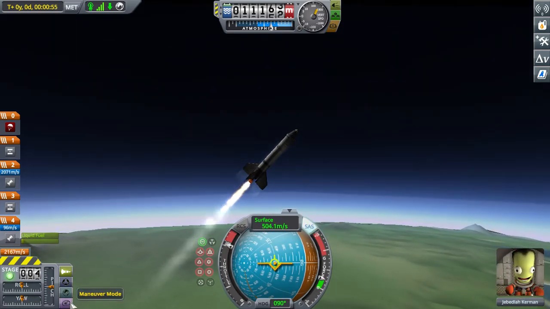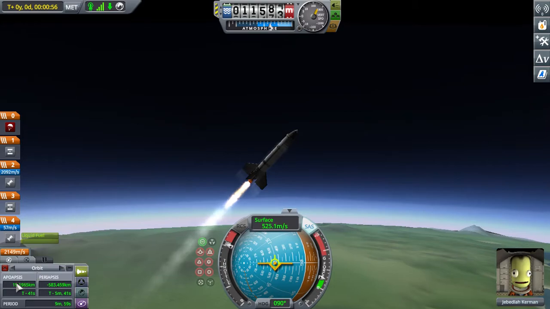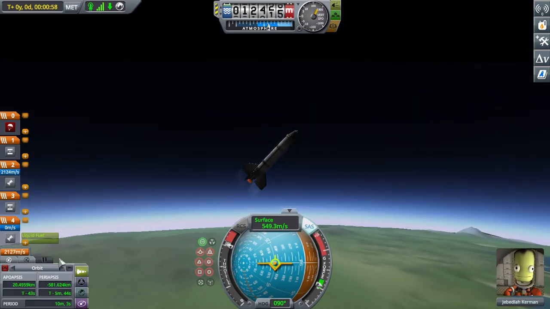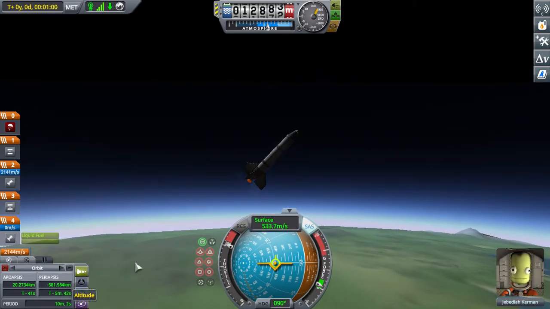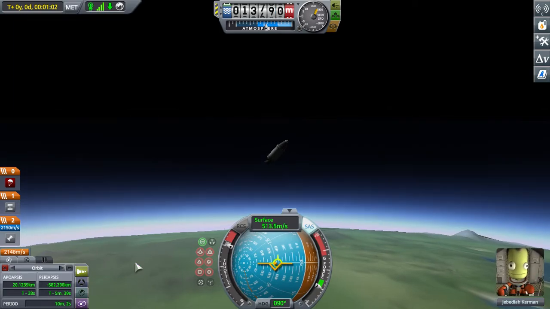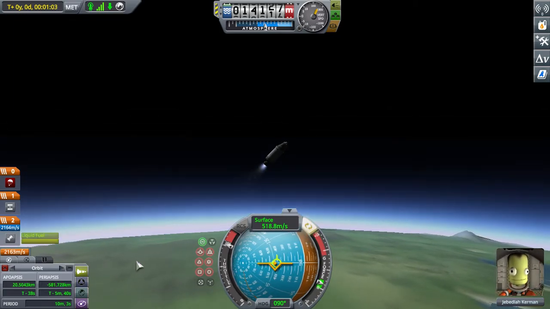Another helpful thing is this button here, Maneuver Mode. That will tell you your apoapsis, which is your highest altitude above the ground, in this case sea level, and periapsis, which is your lowest, and that's negative because it's still inside the planet. Anyway, press space to discard that stage, and space again to light this Terrier engine.